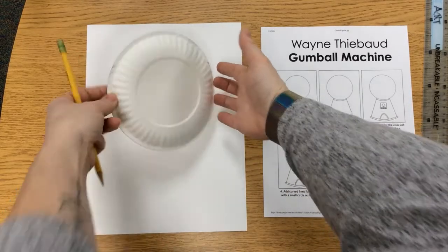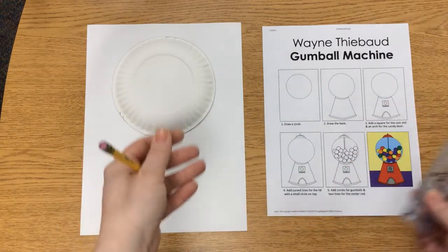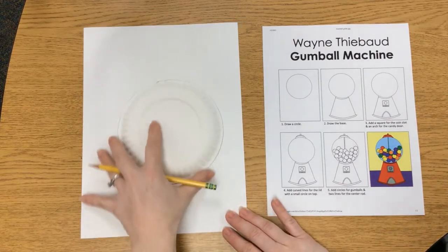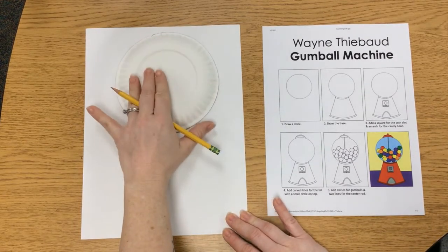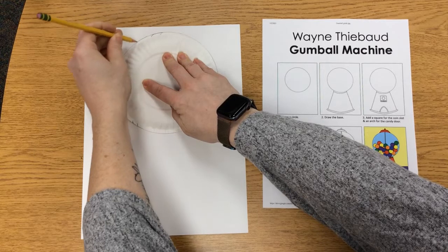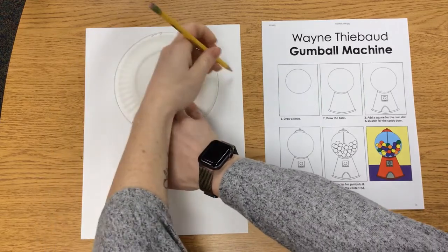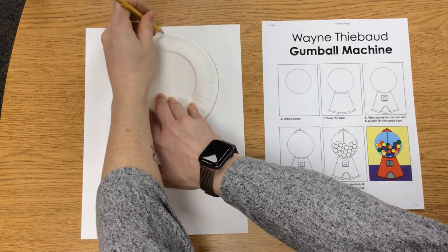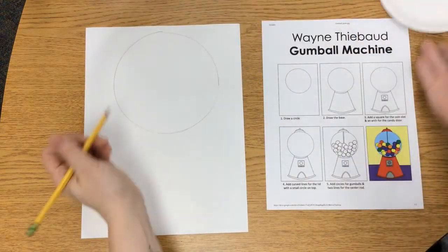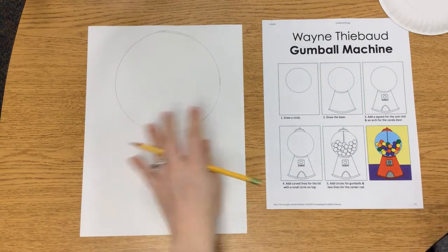For this project, we're going to be using a paper plate to draw a circle template. So you can use a plate or bowl, something that you have near you. In class, I have just extra paper plates. They're small ones that we're going to use as a tracer. So to use the space of our 9 by 12 piece of paper, what you're going to do is hold down the plate, probably near the top, not very, very at the top, but not in the middle of our paper either. And you're going to trace around it. So you can see I'm holding it down, I'm tracing around the plate. And this way, even if it's not perfect and an exact circle, that's fine too.